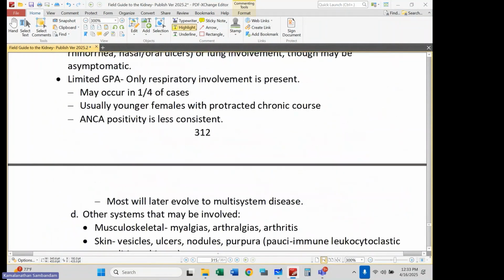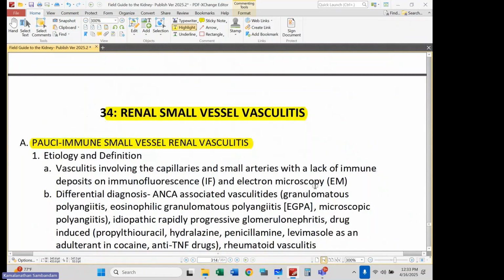Okay, let's highlight first the title, small vessel vasculitis. Okay, so this is not Takayasu's. This is not polyarteritis nodosa, right? So this is, again, small vessel vasculitis. That means it can involve the glomerular tuft. It can involve pulmonary capillaries. It can involve skin, where you can see purpura, but you would not see polyarteritis nodosa with purpura, right? Typically, unless it was a weird case.